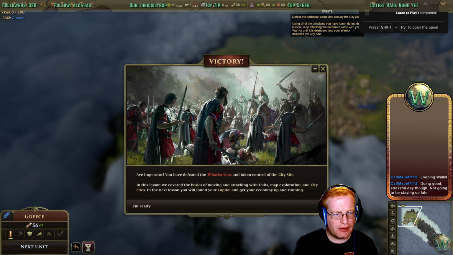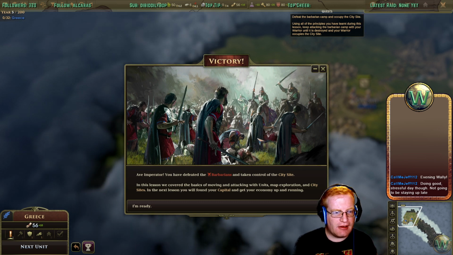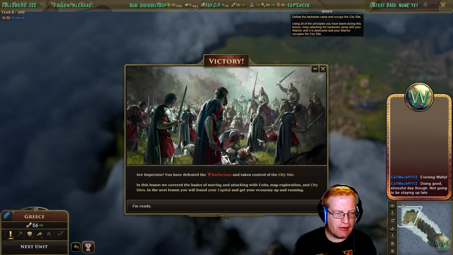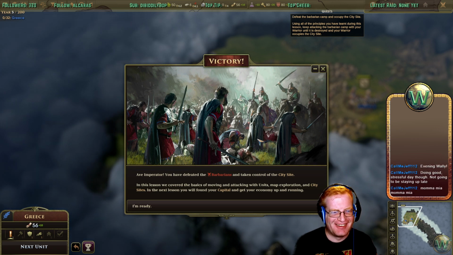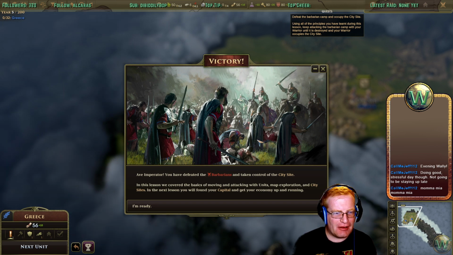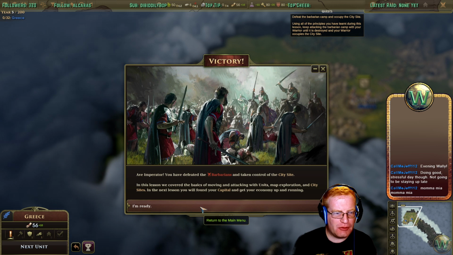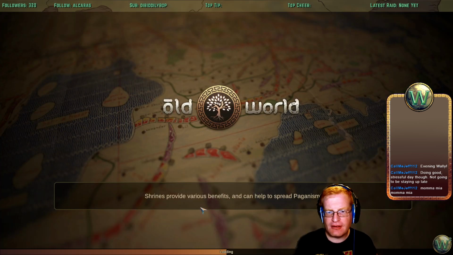Ave Imperator. You have defeated the barbarians, Wally, jeez, and taken control of the city site. In this lesson, we covered the basics of moving and attacking with units, map exploration, and city sites. In the next lesson, you will found your capital and get your economy up and running. I'm ready. Mamma mia, indeed.